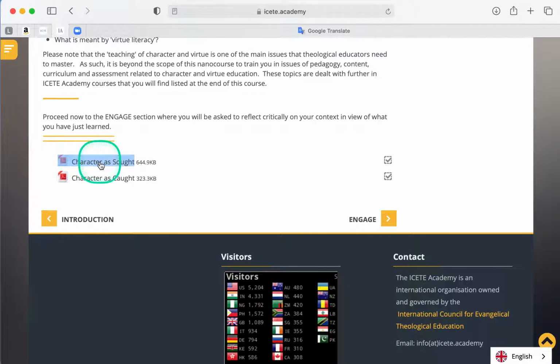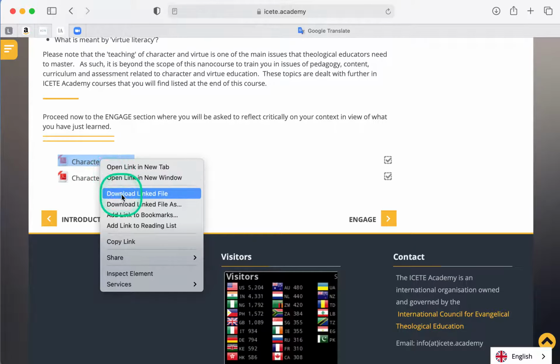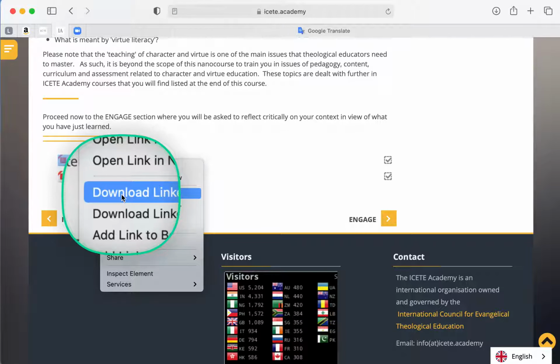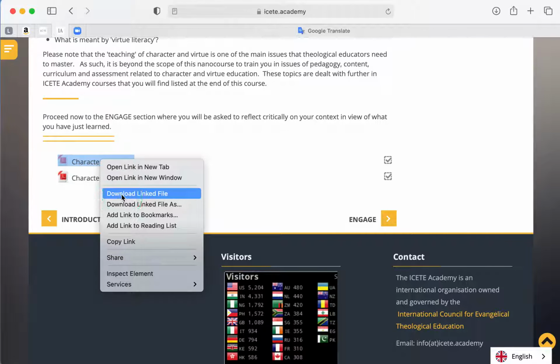The first thing you do is you need to download this particular linked file. So I've already downloaded it, so I won't take the time in the video to do it. And it has gone into my download folder of my computer. Once you've done that, you have the file on your computer somewhere.